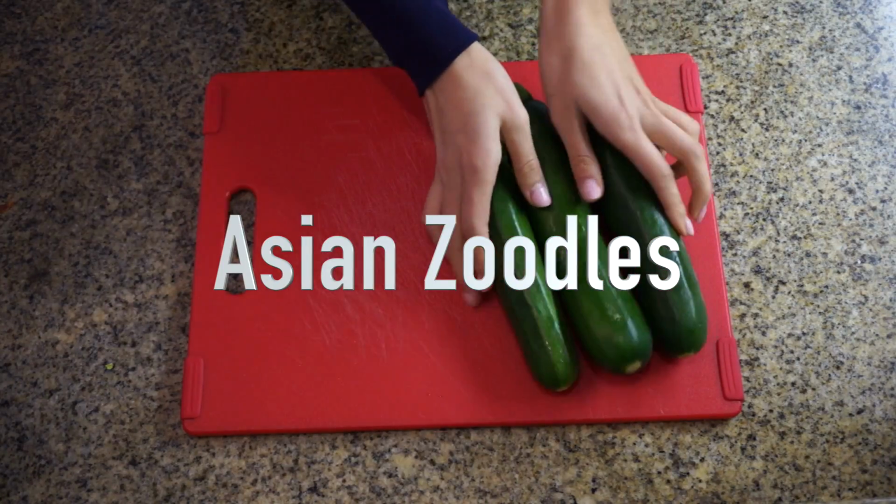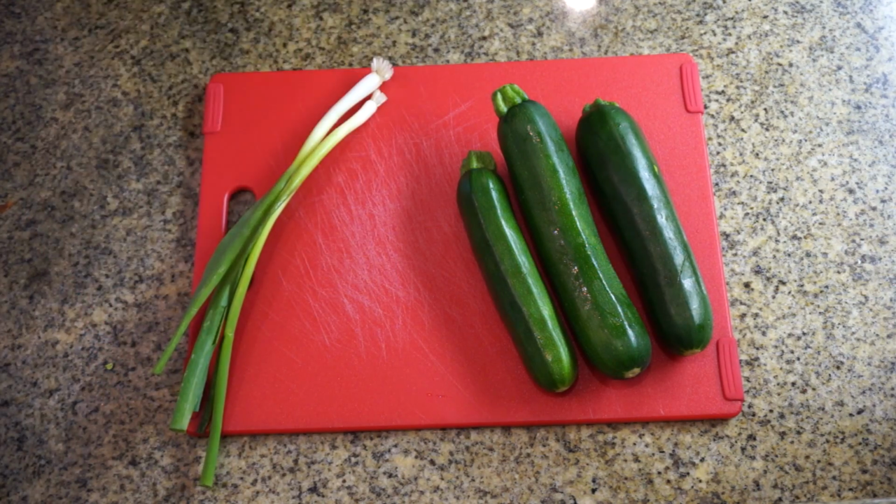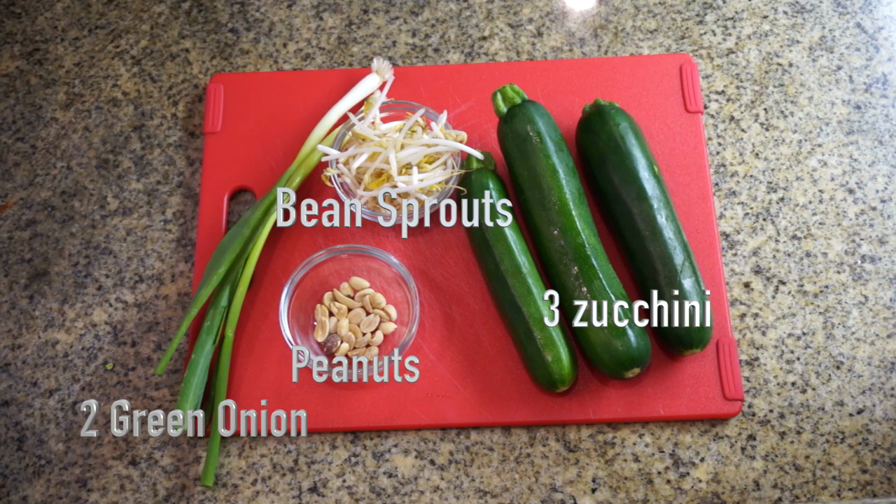These recipes are all super easy and low calorie, low carb, and gluten free, and they stay in the fridge really well so you can make them all on Sunday and then enjoy them throughout the week. So let's just get right into it. So first we are making some Asian flavored zoodles. You will need 3 zucchini, 2 green onion, some peanuts, and some bean sprouts.